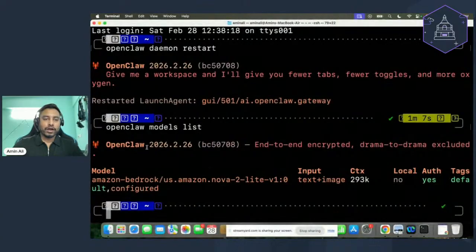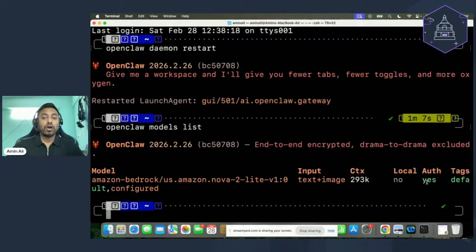Right now I have used this command to list the model which we are currently using, what we have configured. Here we can see that we have used Amazon Bedrock Nova 2, the input is text plus image, and local is no. Authentication is yes.